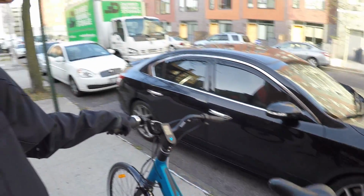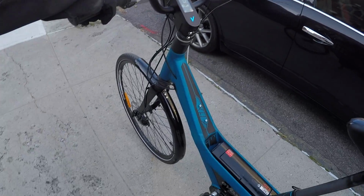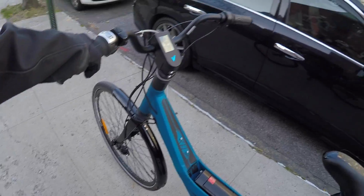So it's kind of fun to get a first look at something like this and just go out and try it and get some feedback. I've done my best to get all the specs on this and record them back at ElectricBikeReview.com. Check that out. If you're in Canada and you've seen these and you've ridden them and it is the best bike there that everyone gets or something, please chime in. I'd love to hear your thoughts on this, your feedback, maybe even some tips on how to get it to work better, like if you tape that handle to reduce the rattling. This is kind of a team effort and I appreciate it.